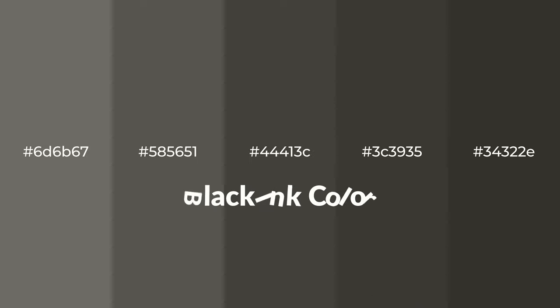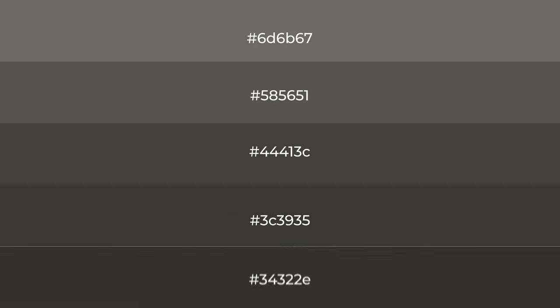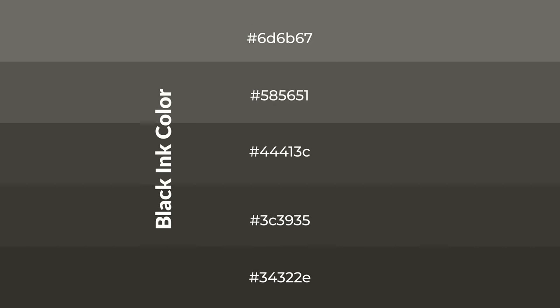Warm shades of black ink color with brown hue for your next project. To generate tints of a color, we add white to the color — tints create light and exquisite emotions. To generate shades of a color, we add black to the color, and it is used in patterns, 3D effects, and layers. Shades create depth and drama.